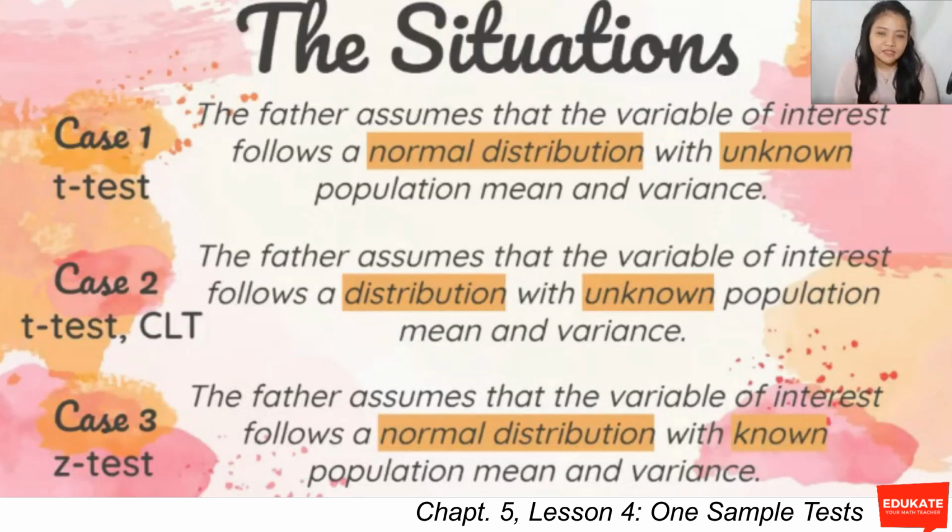For the sample sizes of the following, for case 1, you have your sample size less than 30. For case 2, you have your sample size large enough to invoke central limit theorem or CLT. So, ibig sabihin nun, the sample size for your case 2 would be greater than or equal to 30. And then for your case 3, you have your sample size greater than or equal to 30.